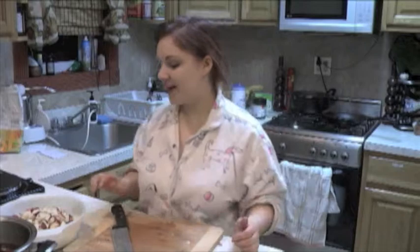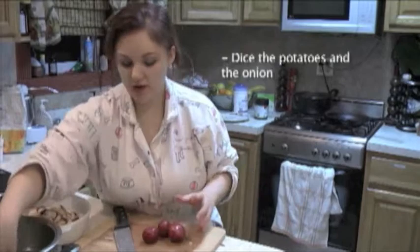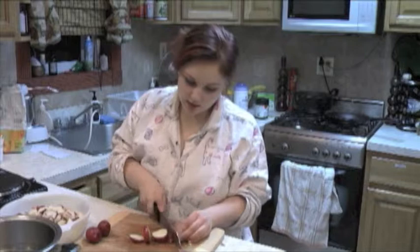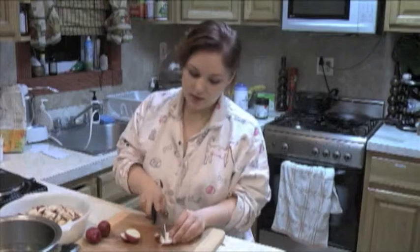I've just got about three left, and I've also got half an onion here. So I'll show you the way I dice it. Just one, two, three, and then one, two. There we go. That's good. And then just straight down the middle.